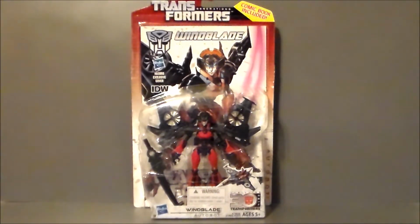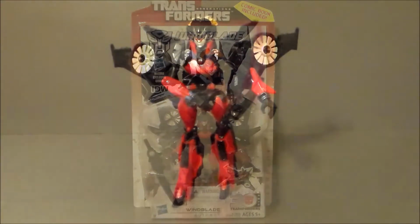So we'll take a look at her out of the package, look at her robot mode, look at her jet mode, see what we think of them, and then we'll compare her to the first figure released in this series, to see figure 1 of 30 all the way to figure 30 of 30 and see where we've gone this year. So let's get Windblade out of package.